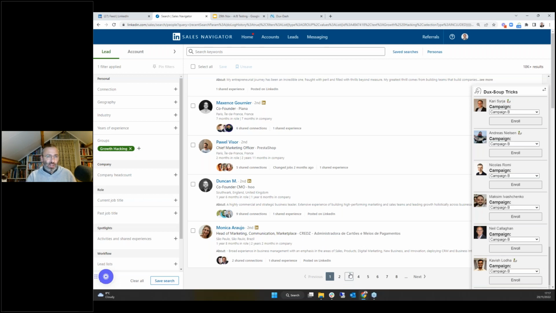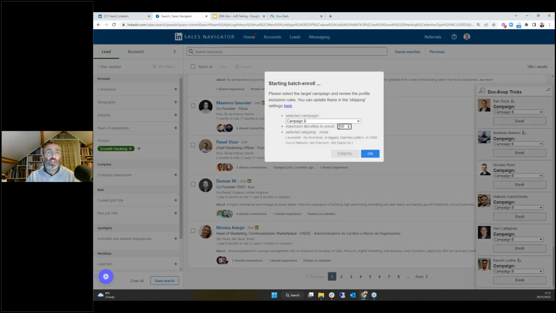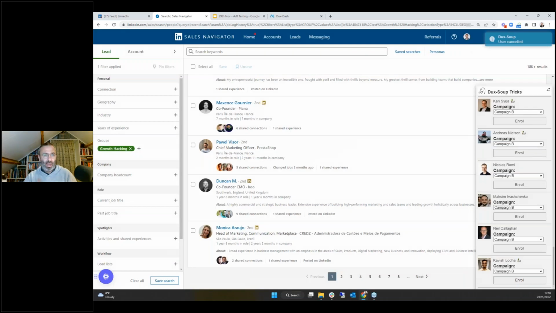That way you can make sure that you are enrolling people into the appropriate campaign in a very simple way. Because you can choose how many you enroll, let's go back there, here in the drop down, you're always having control over how many you're putting in there. Remember, you can never enroll people into the same campaign twice, but you can enroll people into multiple campaigns. But if they've already got a connection request from one campaign, you can't send them another one. So just be aware of that as well. That's something to bear in mind when it comes to doing this, if you're thinking about how many people you're putting into your campaigns in order to test.